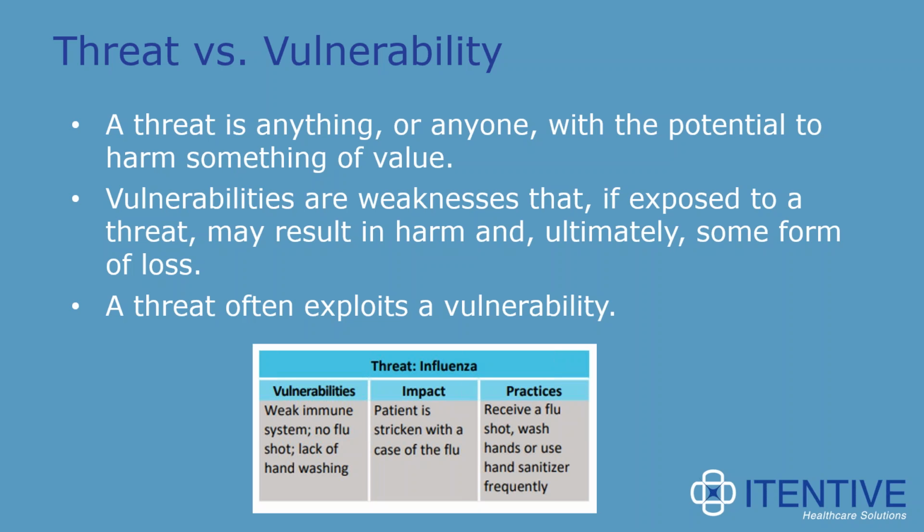So it's safe to say a threat is going to exploit a vulnerability. Using that same example, the elderly person's increased vulnerability is due, we could say, to the diminished function of an aged immune system, maybe reduced physical strength, etc. Even in addition to those factors, maybe the failure to get a flu shot may increase an elderly person's vulnerability to harm even further. So you can see the breakdown of the threat in the table on the screen.